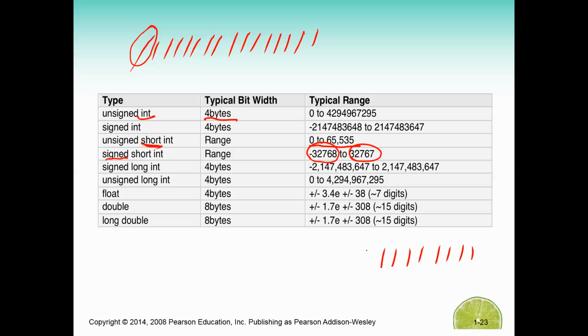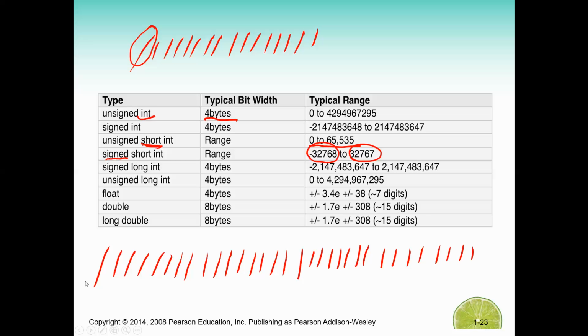So I'm going to have 4 groups of 1, 2, 3, 4, 5, 6, 7, 8. So how many bits are on? 32 bits on. What is the biggest number that I can represent? 4,294,967,295.